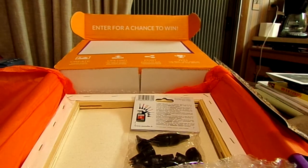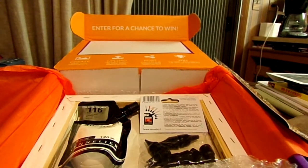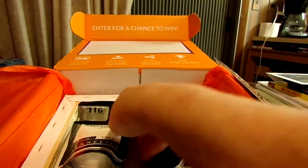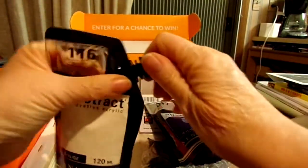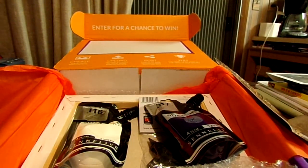But anyway, that is the Smart Art Box for October. And I'm actually looking forward to doing it. I'm a little leery. Let's see, which way did I open it? Okay, just to make sure I knew which way to open it. I'm making sure that they're all closed real good because I don't want any leakage. That would be awful. I come back to the box and all the paint's all over it.